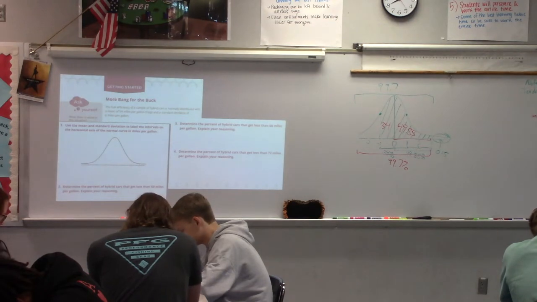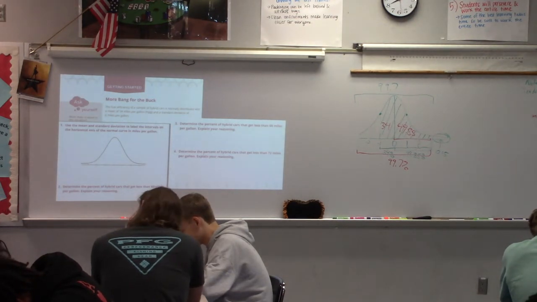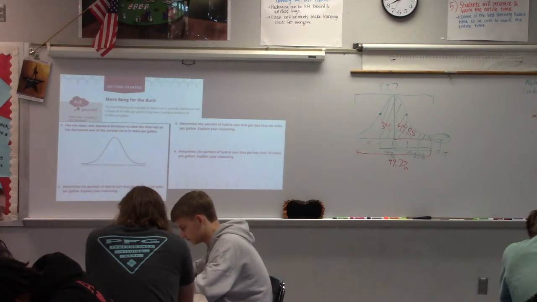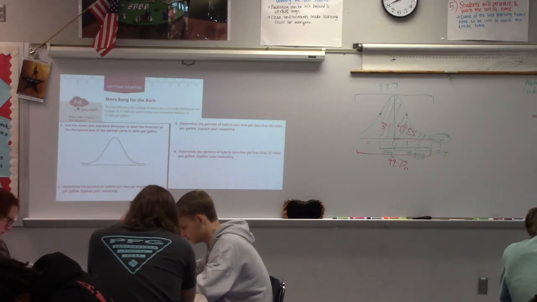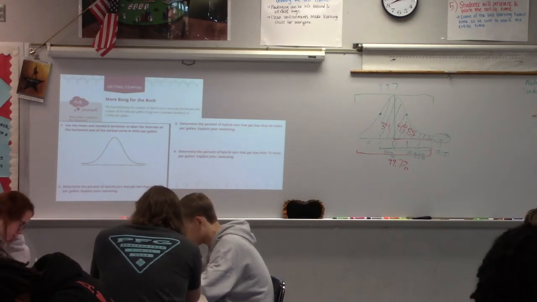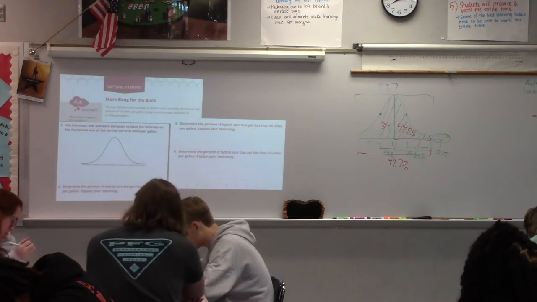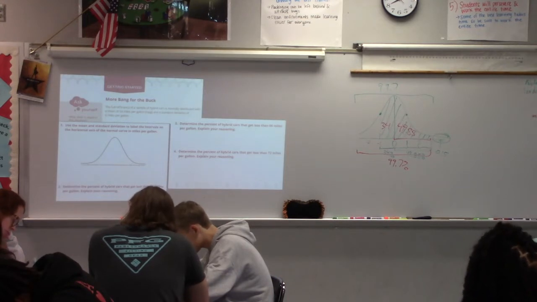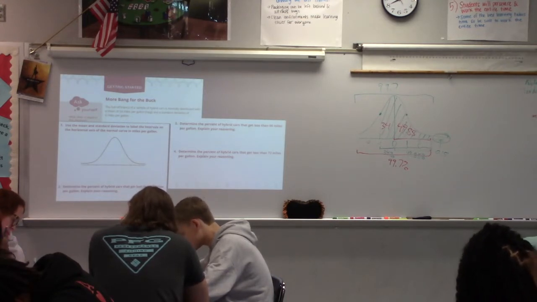Is that 84.1? Very close, but that's 0.15. That's the issue. The other thing I'll point out, to make your life way easier: here's my mean, right? What's everything to the left of the mean? This, 50, right? That's 50%. Then one standard deviation: from the mean to 1 is half of that 68.